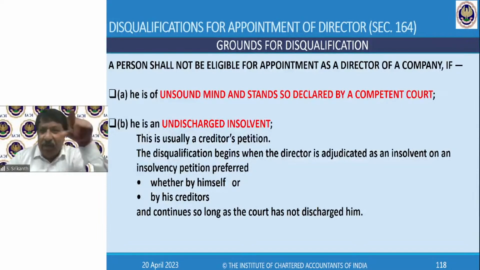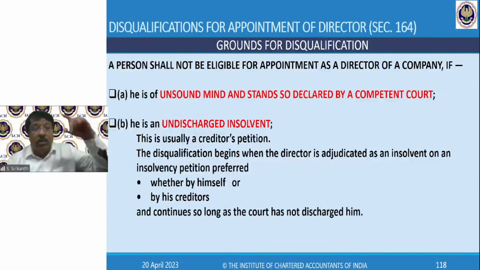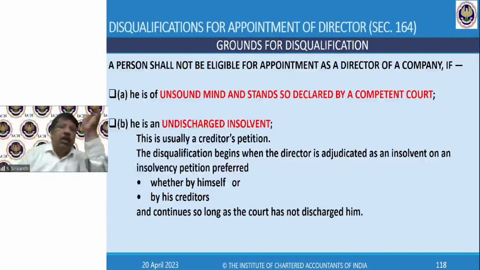See, I use the word intermittent in its correct sense. Intermittent means it will come, it will go. Suddenly memory will come, suddenly memory will go. In those cases, they may be having many assets, so their children and relatives will be afraid whether this old man will do some nonsense. So they will go to court and file an application. Which court? There's a separate bench called lunacy court. Don't worry, the judge will not be a lunatic, the lawyers will not be lunatics. The court will hear a specific application on whether this person should be declared of unsound mind.